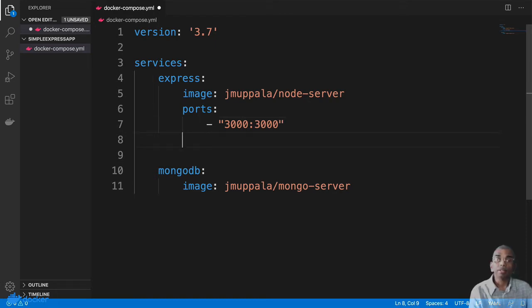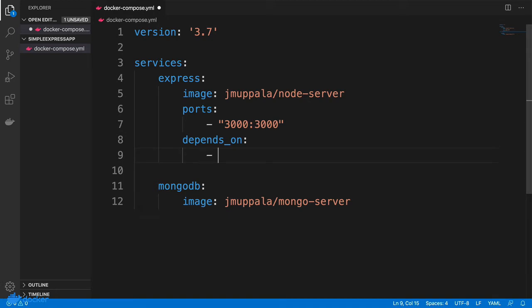Also, the Express server will try and connect to the MongoDB server running in the MongoDB container. So we want the Express server to wait until the MongoDB server is up and running. That dependency can be defined by defining a depends_on mongodb.